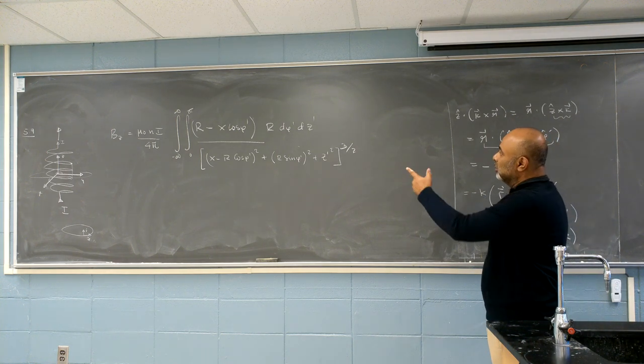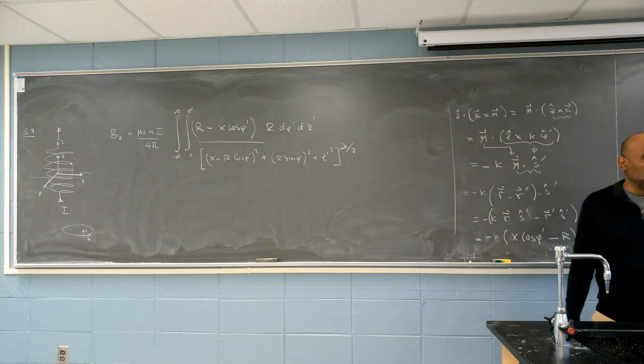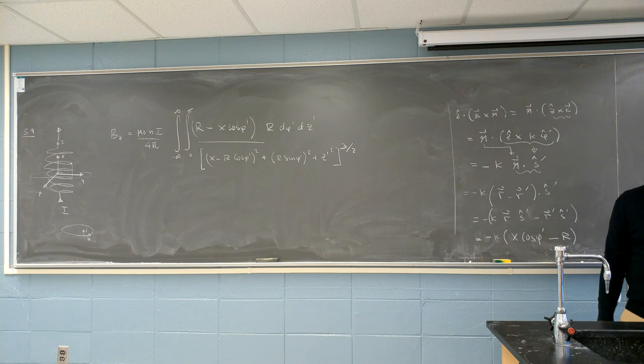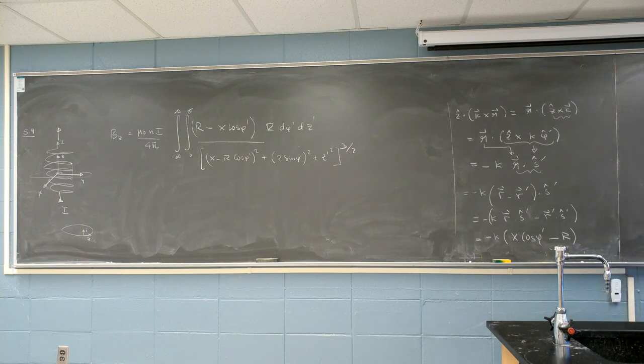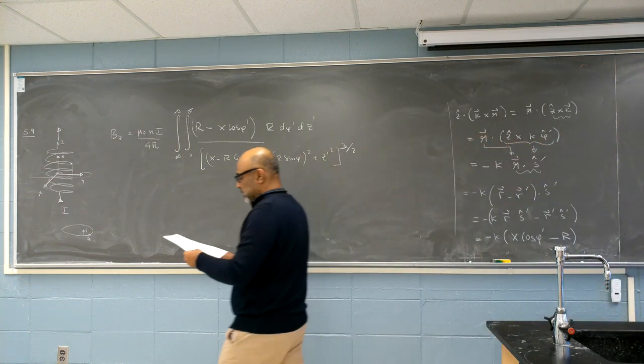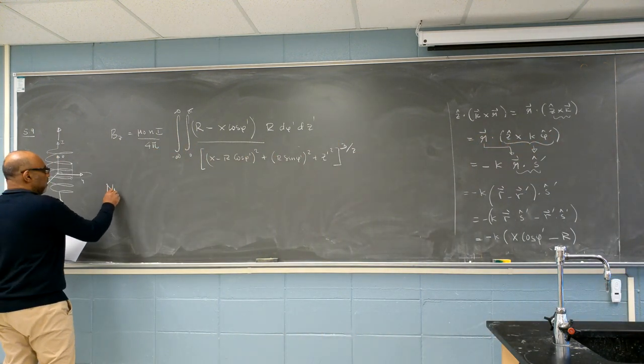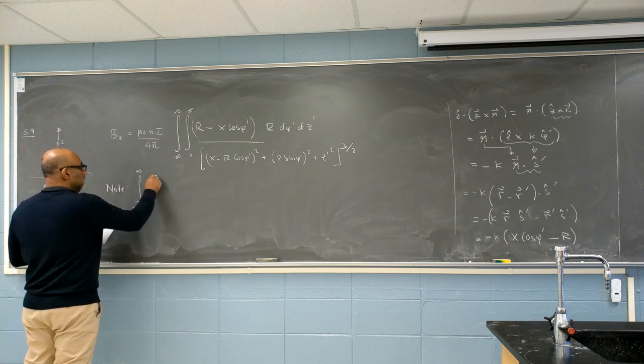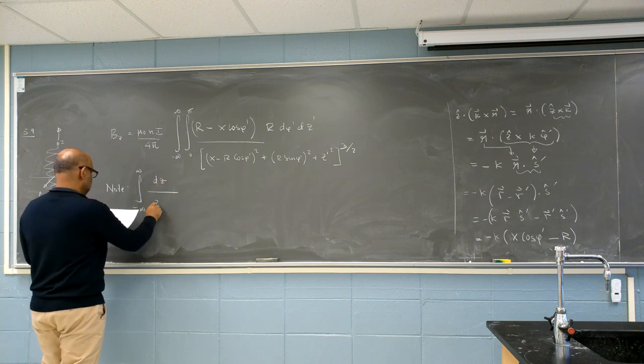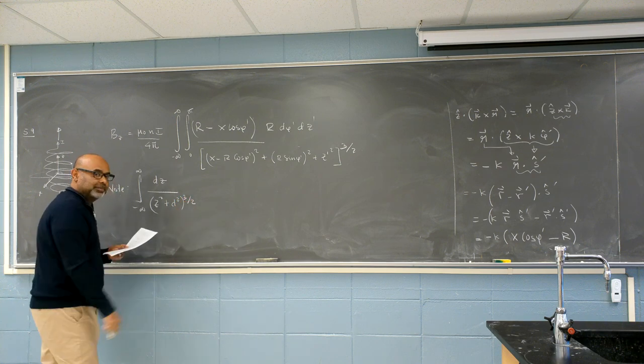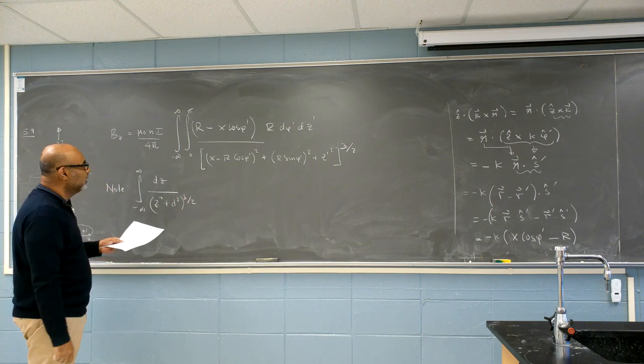I'm going to, I can, I can, you know. So the whole problem was Z is going from. There are charges from negative infinity to infinity. So how can you conclude that BZ goes to zero. And here's the answer. I'm going to do the Z integral. So this is easily done by Sean's outline. Not by me. I look up tables now. That's what I do. Because see, that's, that's the form. Right. Z squared plus some constant. If I'm just doing the z integral. That's just two over d squared.